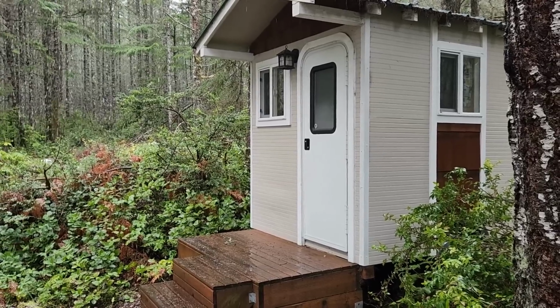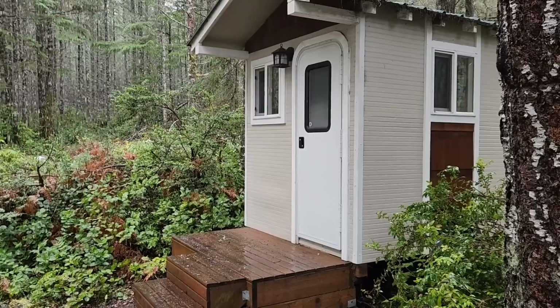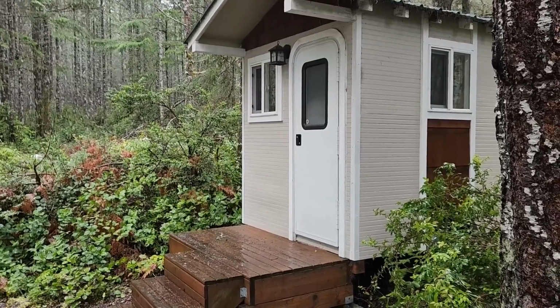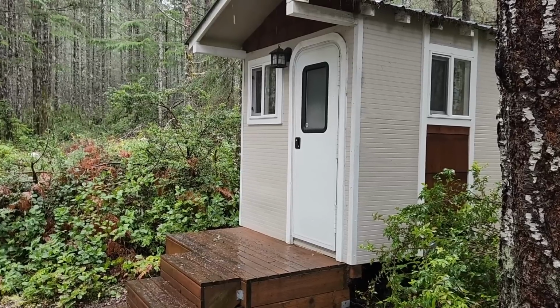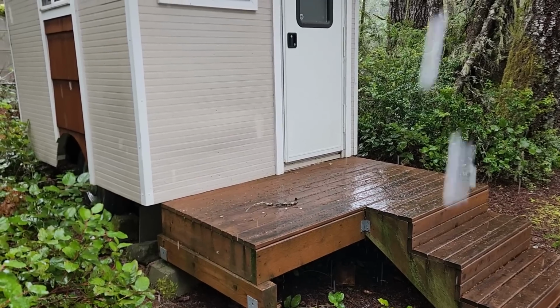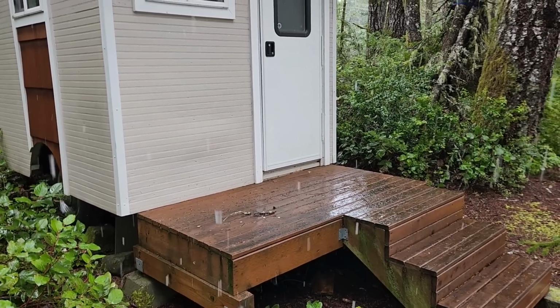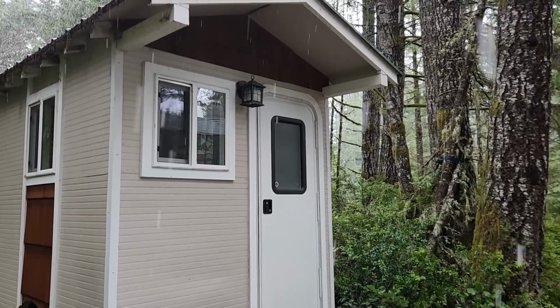My best find was probably the siding. We got 20 sheets of it, again in the free section on Craigslist. About half of it was severely sunbeaten, so we painted that and used it on the outside of the cabin. All the sheets had several inches of rot on them. But since the cabin wasn't 8 feet tall, I was able to cut the rot off and still use the siding.